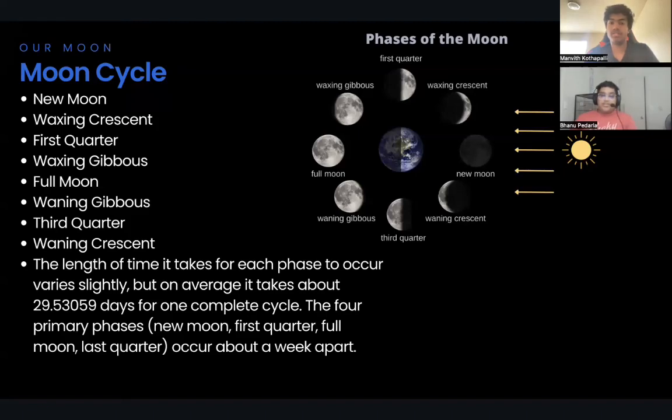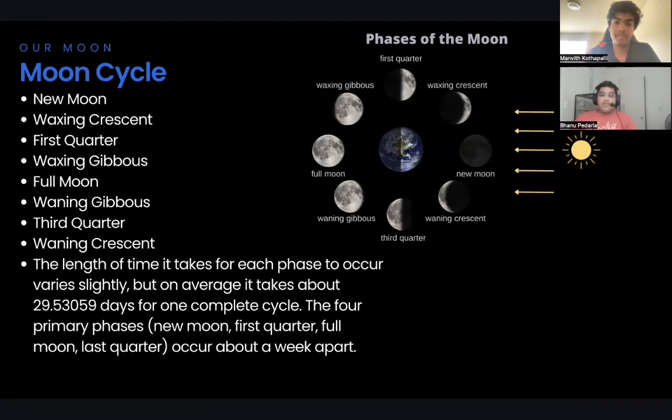Now the full moon. This is as close as we come to seeing the sun's illumination of the entire day side of the moon. The moon is opposite of the sun as viewed from Earth, revealing the moon's day side. This occurs when the moon's ecliptic longitude is at an angle to the sun of 180 degrees, as viewed from the center of the Earth. This phase occurs because the moon continues its orbit around the Earth and eventually reaches a point where it is directly opposite from the Earth in relation to the sun, allowing us to see its fully illuminated side.